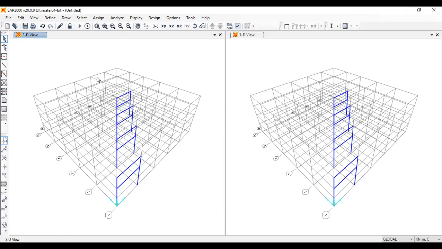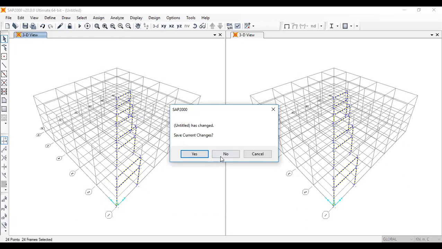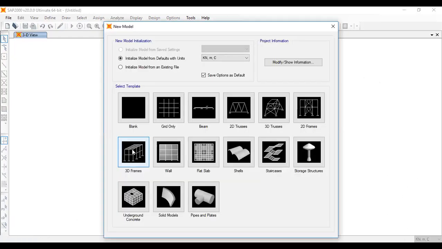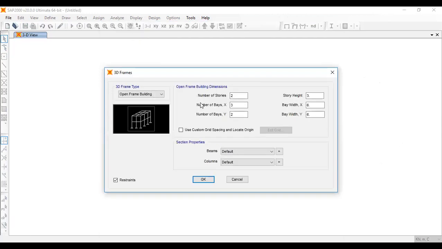So modeling this is not hard, but for a beginner I recommend you to use this frame option. 3D frame, and you go with this. So you can see this is x direction, this is y direction, this is z direction, right? In the x direction there are 3 bays.